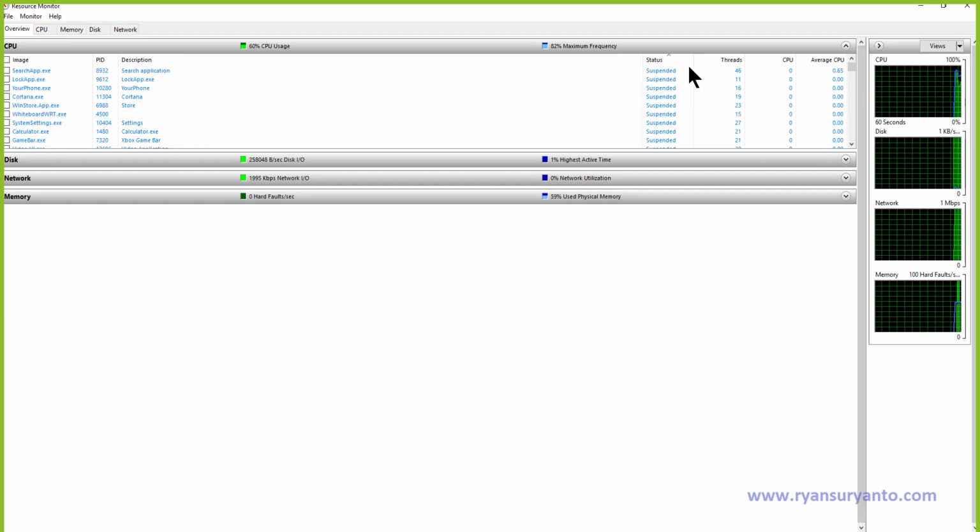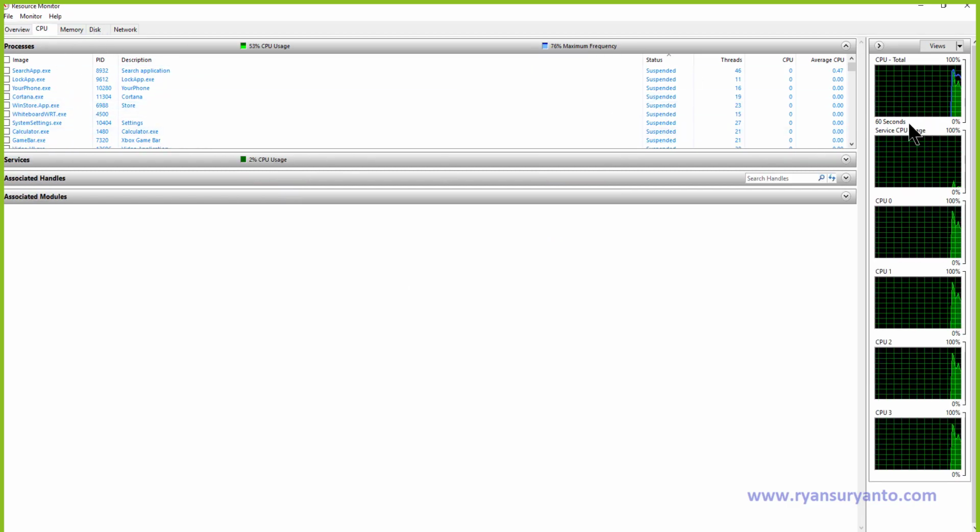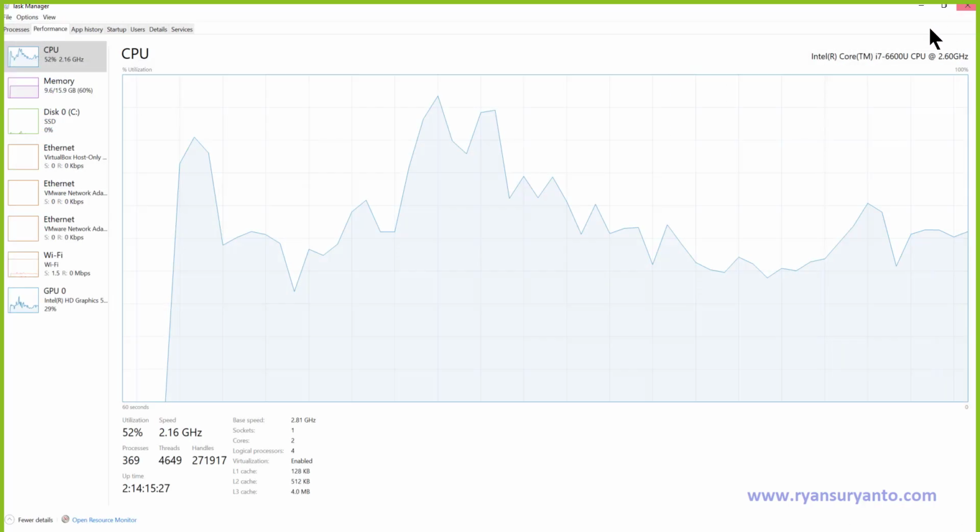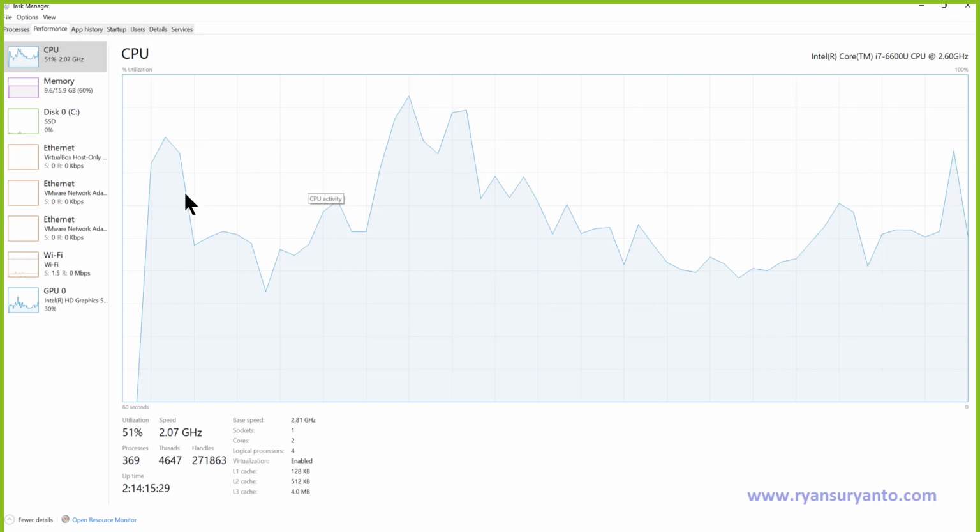CPU 1, 2, 3, 4. Yeah, 4 CPUs. It started with 0. My one is dual core, dual core and hyper-threading. So that's the CPU total; these are individually different CPUs. 2 cores.